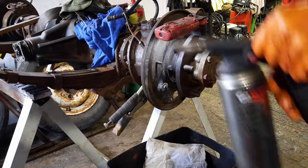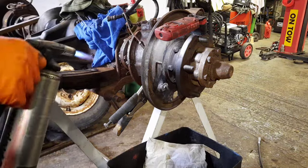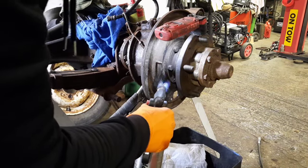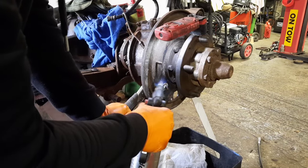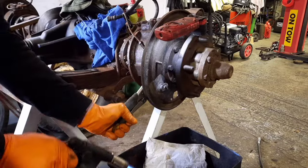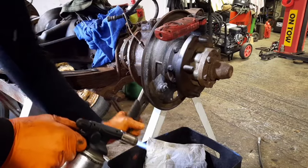Bottom adjuster's a bit seized in. Have a look at putting some heat into it, see if it will free. Had to get some mole grips on the bolt for a bit better purchase. Brush is going.